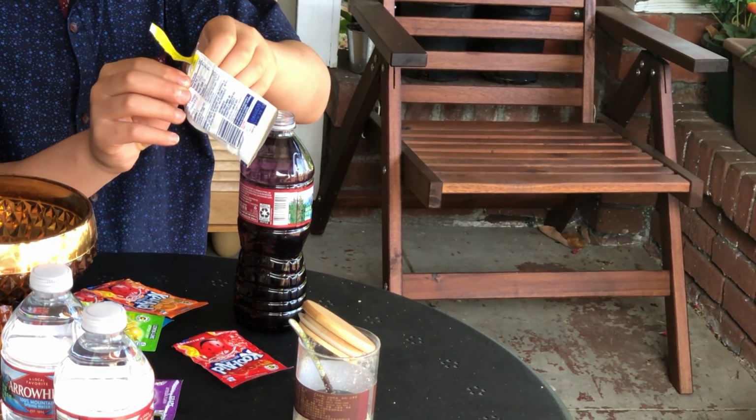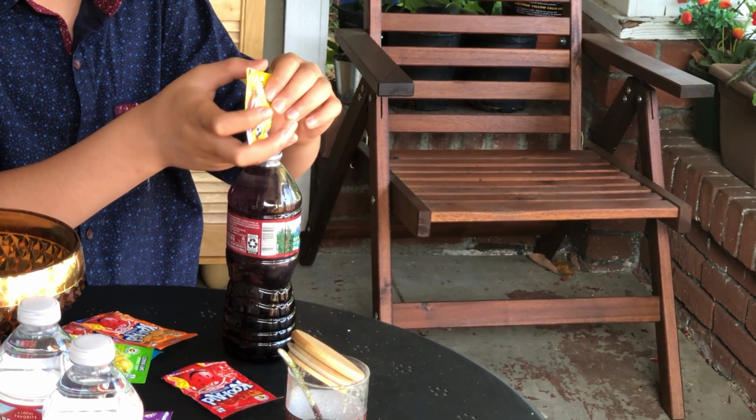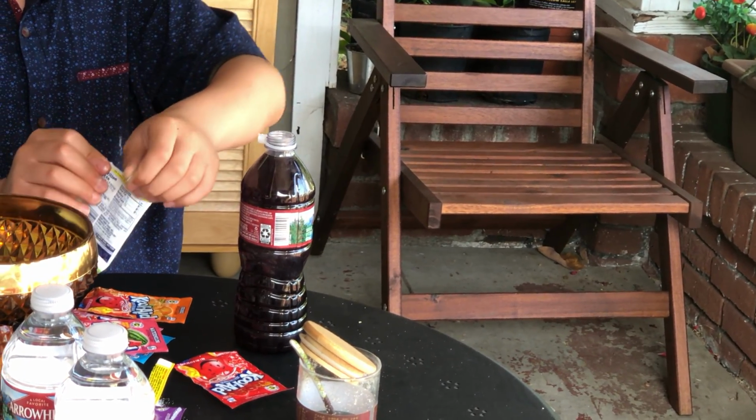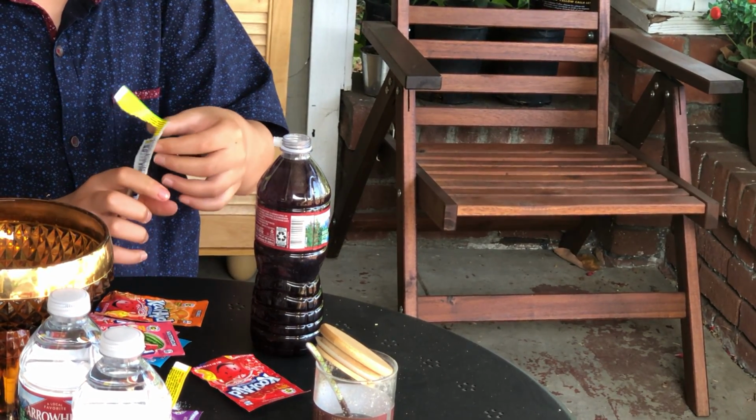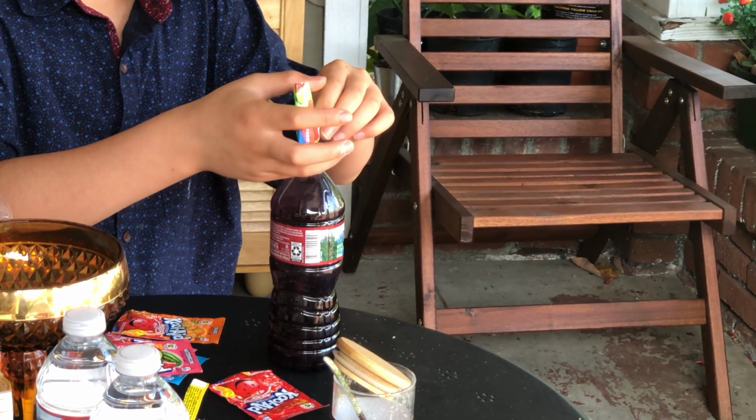Do I have to open this thing up fully? Now I'm gonna put that lemonade inside. And then first some lemon limes. I'm just gonna do this. I'm doing this as fast as I can. Still saying the flavors.